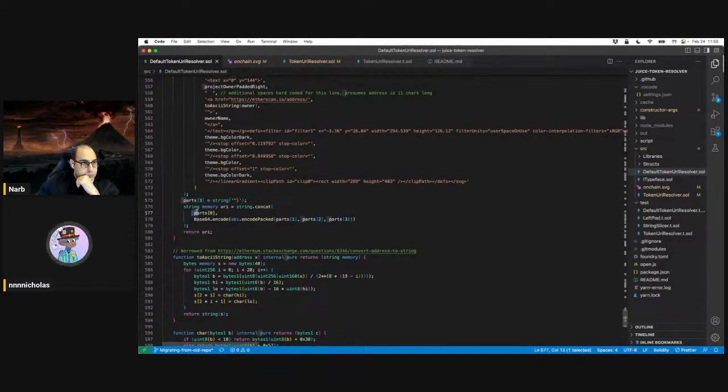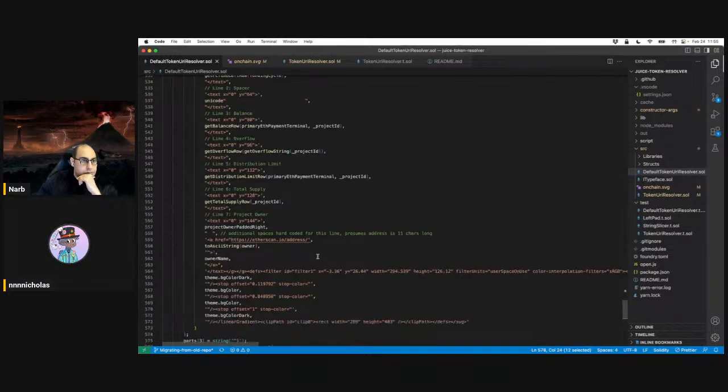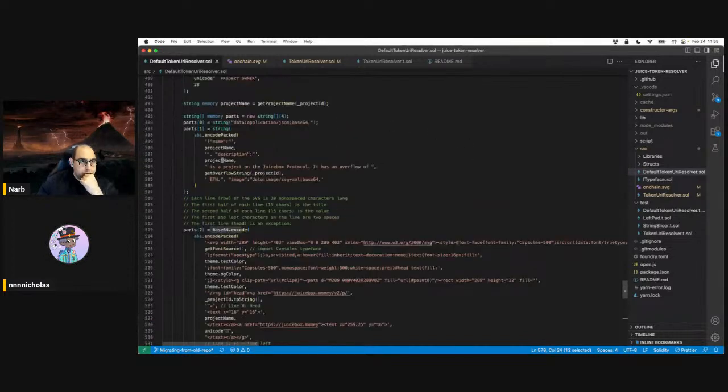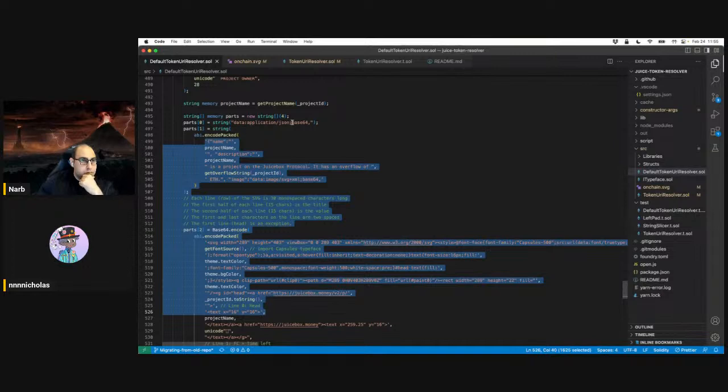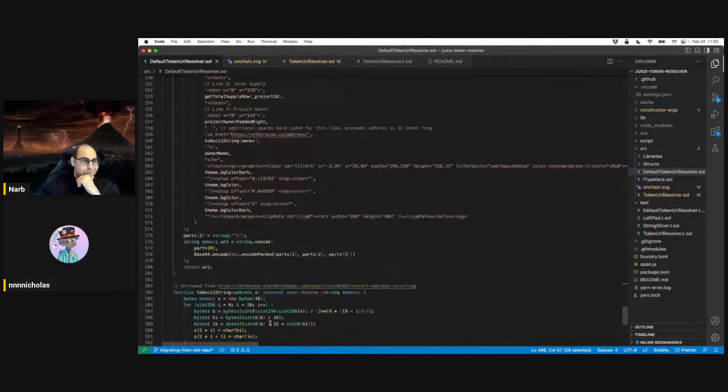And then we concatenate all those different parts, the prefix, and then the SVG's data, which gets base64 encoded after that base64 prefix, because we return some nested base64 encoded data. For instance, the typeface is base64 encoded inside of the SVG, which is base64 encoded inside of the JSON, which is base64 encoded. So when OpenSea or whomever asks for the token URI, they get this base64 encoded blob, and they have to decode it and then decode again to get down to the ultimate SVG that we were looking at a moment ago.